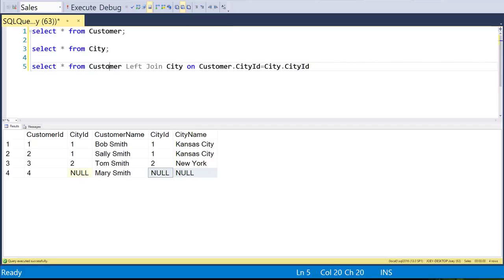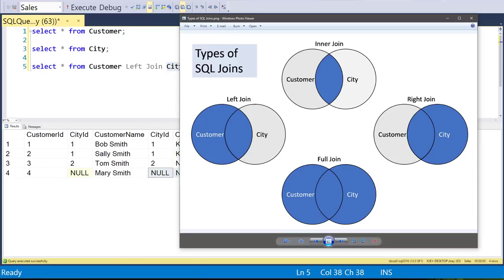And if we switch these around, we're going to get a different answer, but I don't want to do that just yet. So let's switch over now and let's take a look at the right join. On the right join, we want to get the intersection, so we want to get everything from that inner join. But this time we also want to get the stuff that's a city, even if it doesn't have a customer with it.